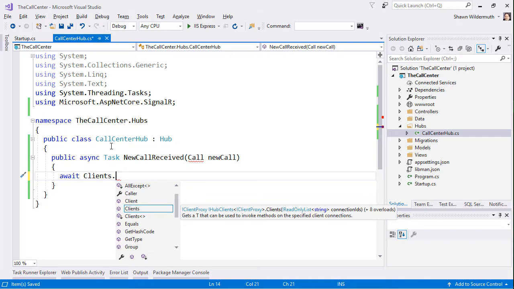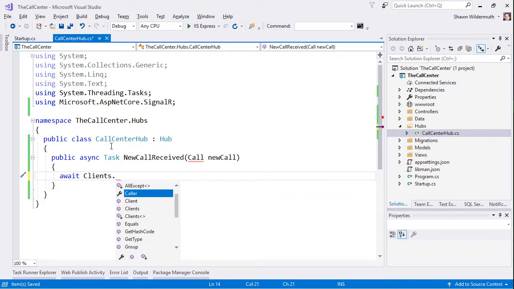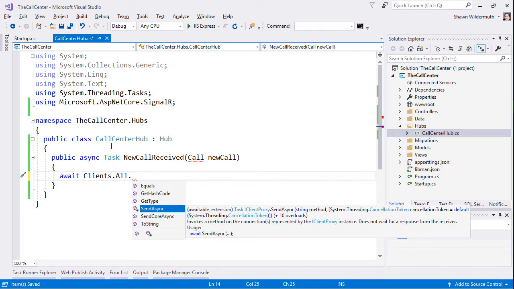And we could decide on picking who to call. We could call the caller, so call the same client that is calling us. Not as common. We can say all of the callers, which we'll do in this case. And later on, we'll look at sending it to specific users and to groups of users.